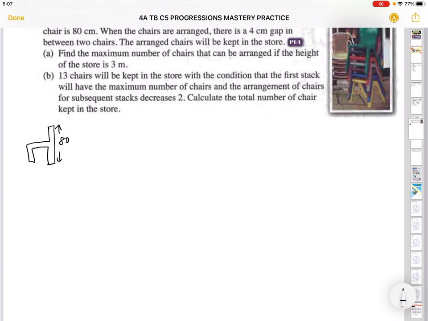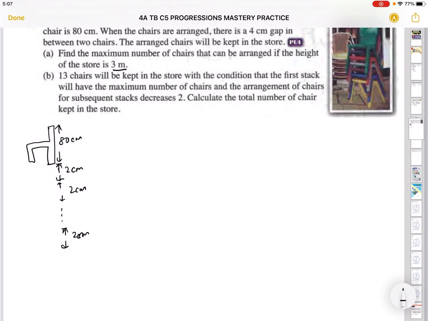Okay, so when you stack up the chair, it will increase the height by 2. Okay, I don't know how I'm going to draw this. Looks very ugly. I'm just going to draw this at 2 cm. Get the point? Right. Now, if I add one more chair, I'm going to add another 2 cm. If I add one more chair, it's going to be another 2 cm. So we are going to add all the way until it has a maximum height that you can store, which is 3 meters. Now be careful, this is not Sn, this is actually Tn.